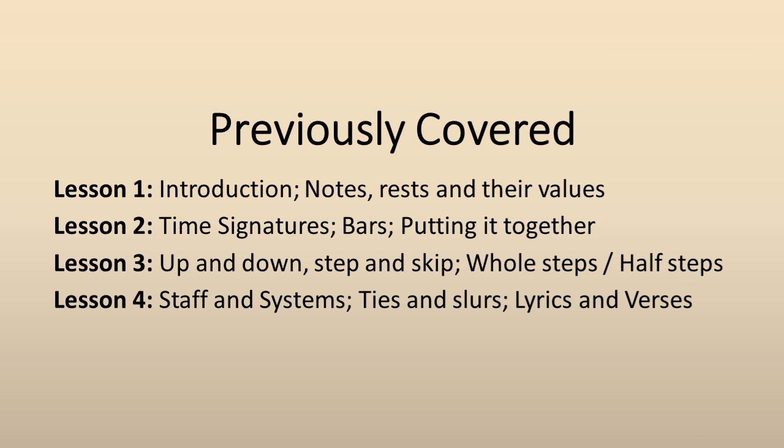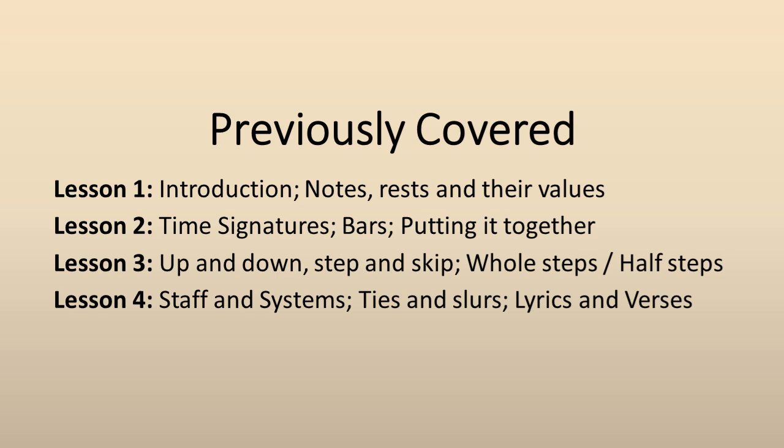In the first video of this series, we gave an introduction about the sorts of things that can be found in sheet music and reassured you that you don't need to know it all to get some use out of it. We identified 9 basic concepts that we think will help you leap ahead in your ability to get benefit from printed music. Then we talked about the first of those 9 concepts, notes, rests, and their values. In the second video, we discussed time signatures and bars. Then we talked about how to integrate learnings from the first 3 of the 9 basic topics.